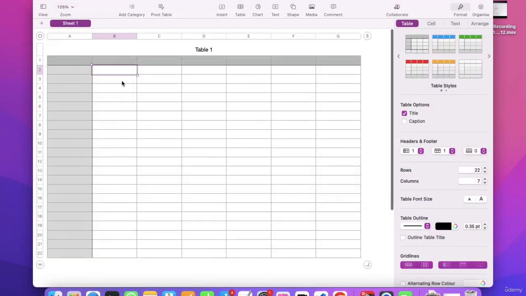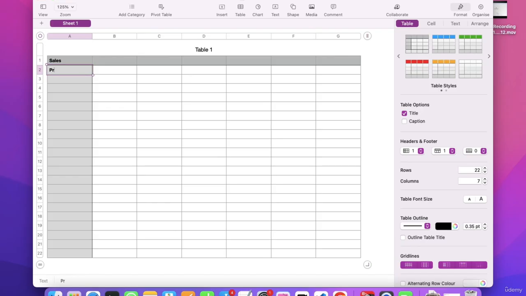Just wait. For example, here I can say product, or let's go with sales. This is the sales data.